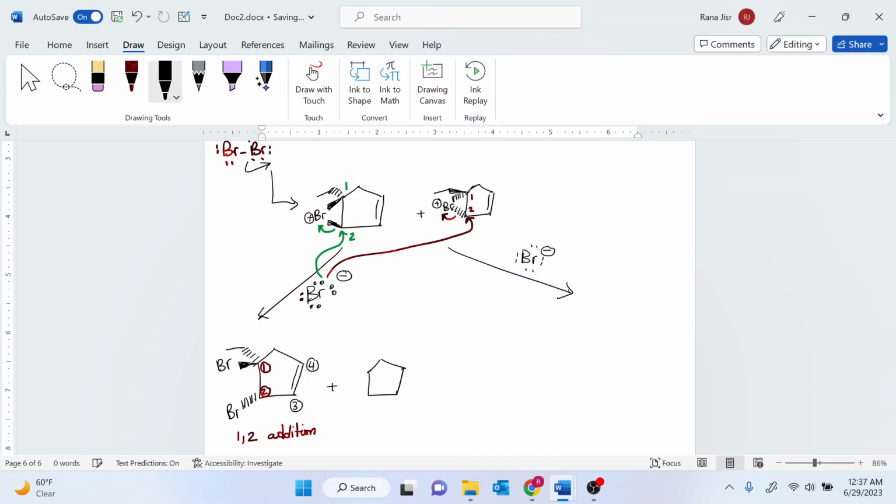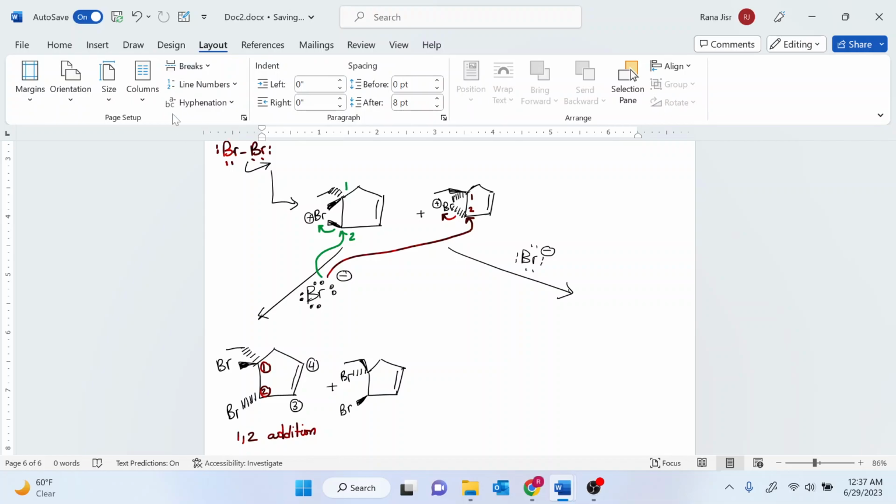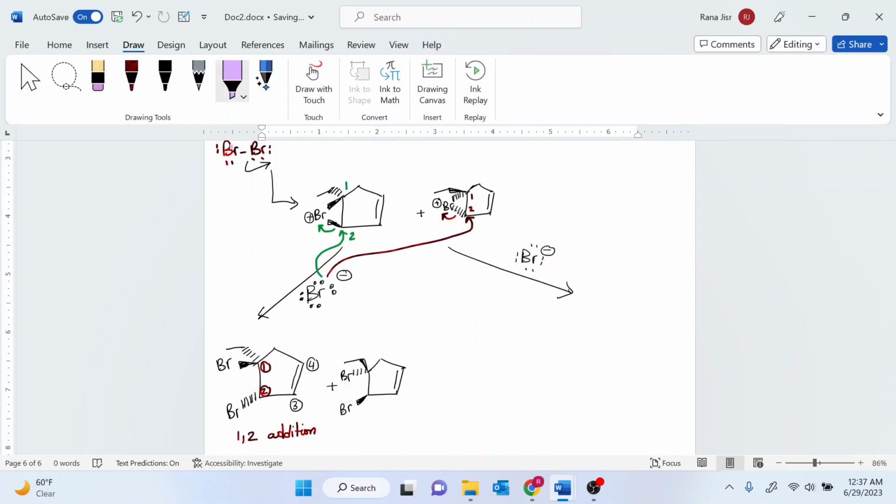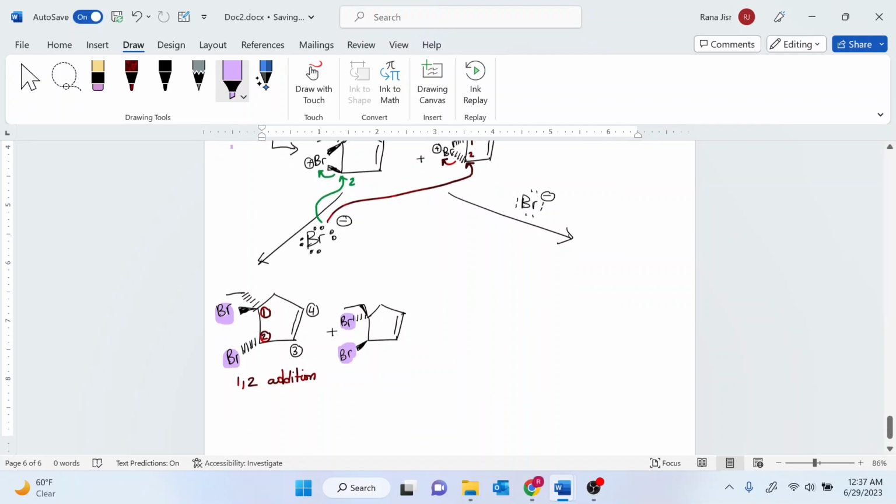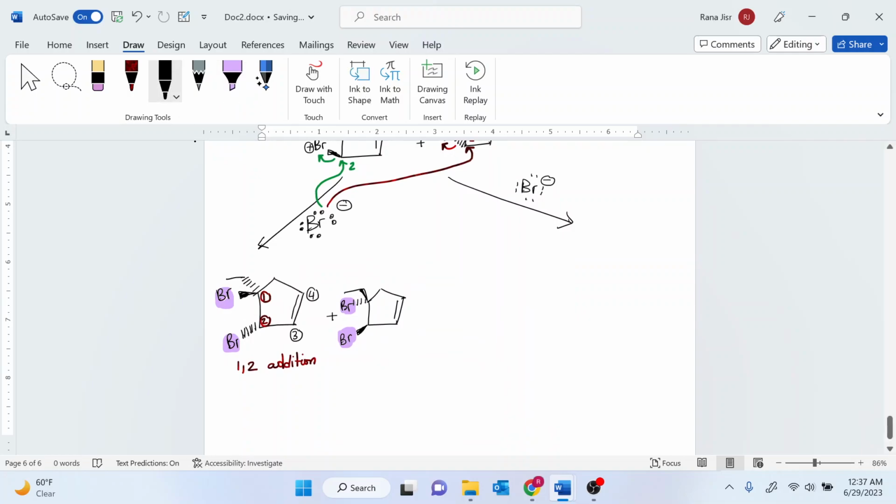Here you go, where the bromine is going to be at the back, the ethyl is going to be in front, and then the bromide attacked from the front over here. It's still a trans addition of the bromines. Both the bromines need to show that they are trans with respect to each other. This is for the 1,2 addition. Okay, so you have your 1,2 addition in there.